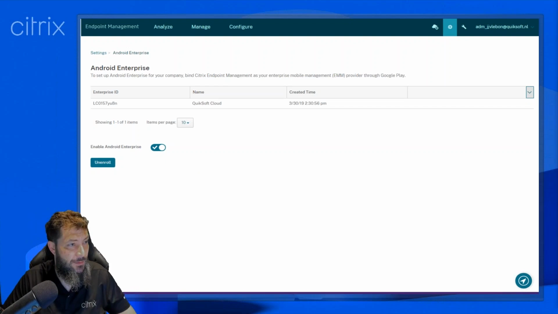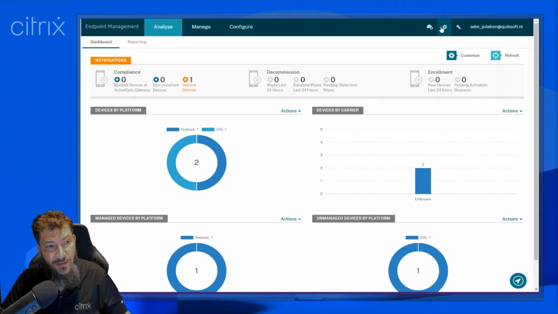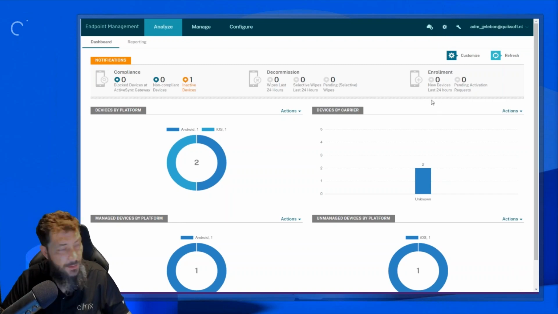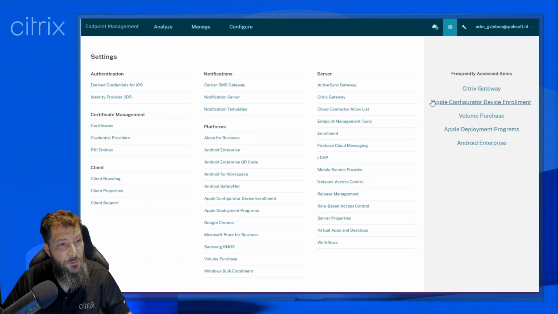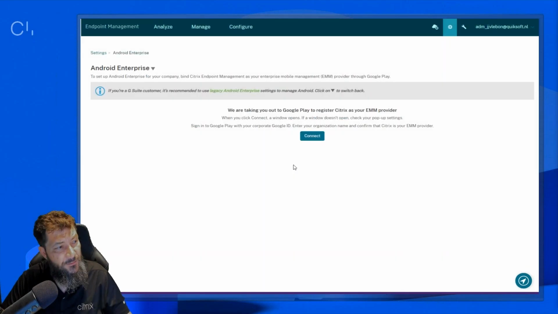So let's switch quickly to another instance that I have running here, where Android Enterprise is not configured. We'll go to the sprocket again in the top right, go to the platform and to Android Enterprise, and you will see the initial first-time administrative web page on how you can configure Android Enterprise.